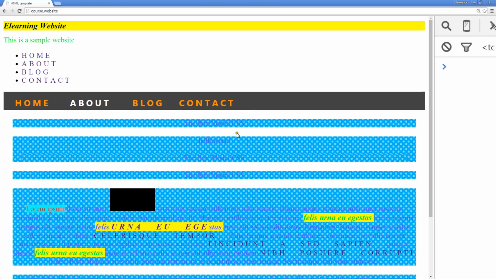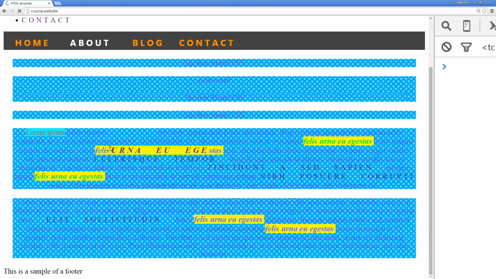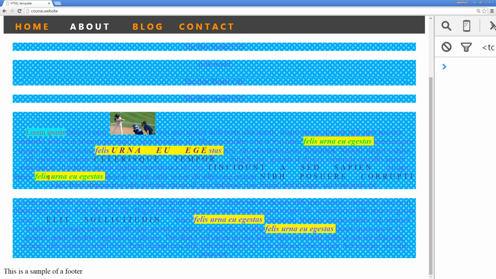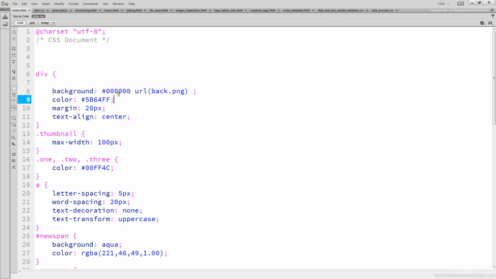Now when we go out to the page and refresh it, you see that in fact it has added in that background image. And as you can see here, that black now is no longer showing. Although it is still there, unless we're actually using a transparent image, it's not going to show up and it's not going to be visible. This one here is actually not transparent as well.